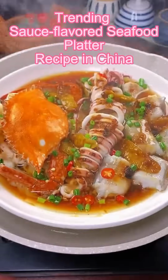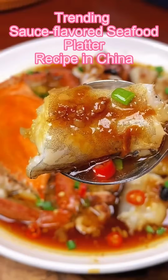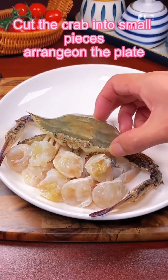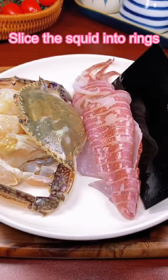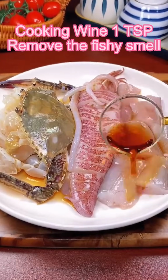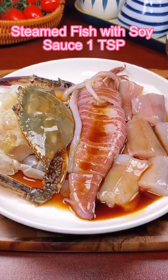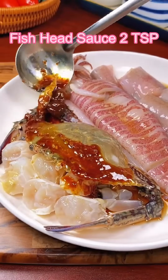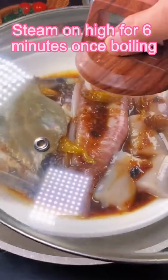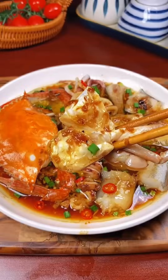Delicious! Trending sauce-flavored seafood platter recipe in China. Cut the crab into small pieces, arrange in the plate. Slice the squid into rings. Add some fish. Cooking wine 1 tsp to remove the fishy smell. Steamed fish soy sauce 1 tsp. Fish head sauce 2 tsp. Steam on high for 6 minutes once boiling. Sprinkle with chopped green onions.